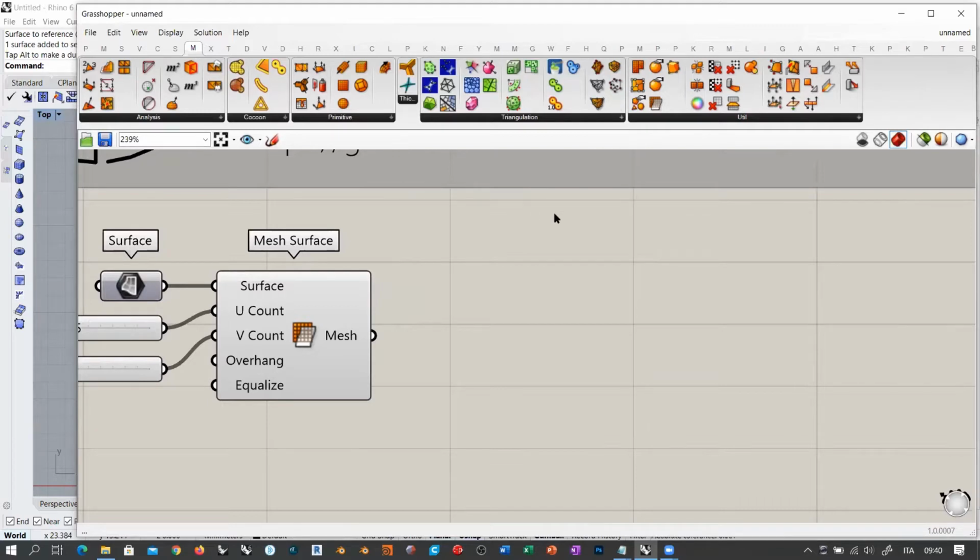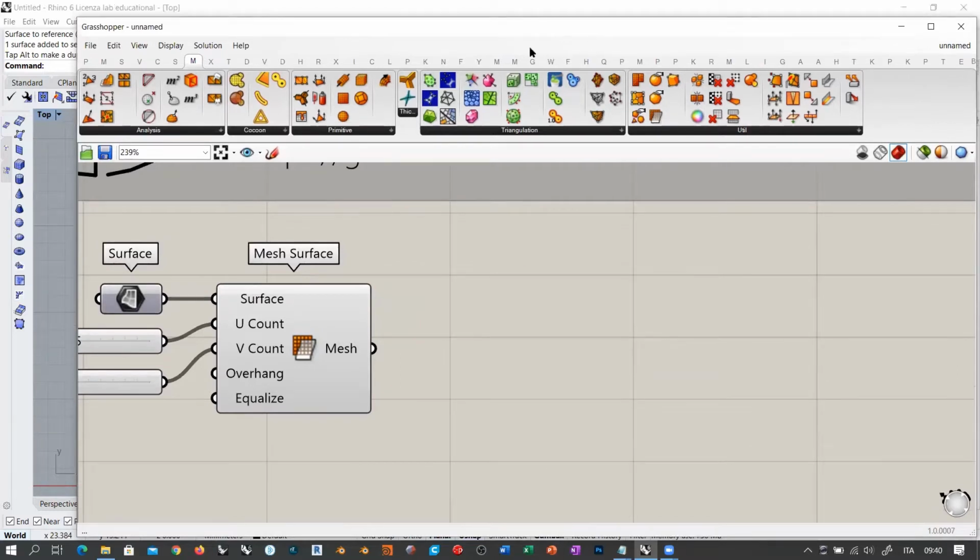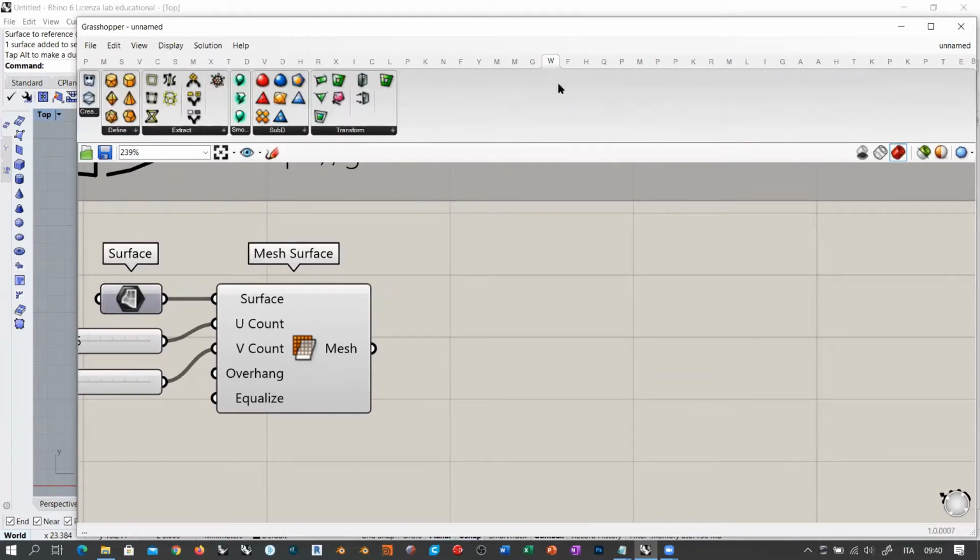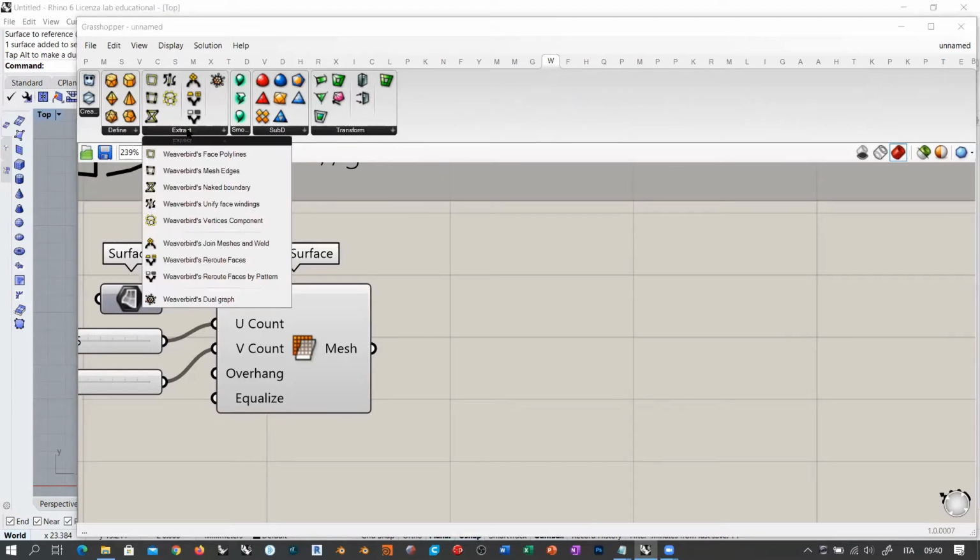Then there are some easy or simple plugins, like for example, you might know Weaverbird. Weaverbird is actually mainly a subdivision plugin. It also allows you to do some useful things, like in the extract group.